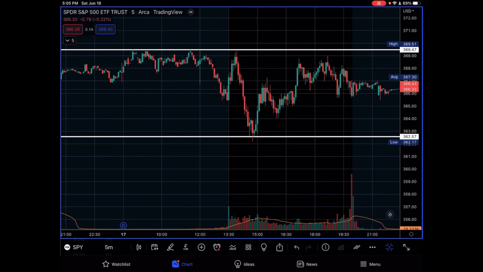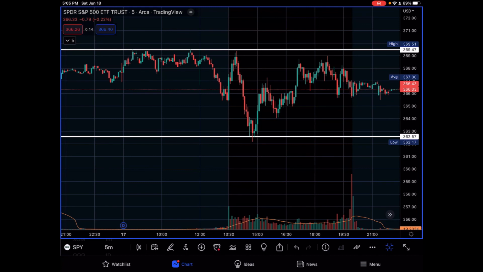So this is why I say that options flow works better than any indicator that you're going to see on a chart, because right now I don't have any indicators pulled up, and just by looking at the options flow, I could have told you exactly where the high of day was going to be and where the low of day was going to be, where we were going to reject and where we were going to bounce, and it played out perfectly. So this is really why options flow is useful, and it's the best indicator that you can use. And you really don't need any other tools, right?